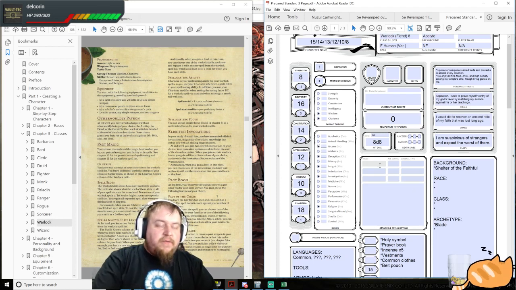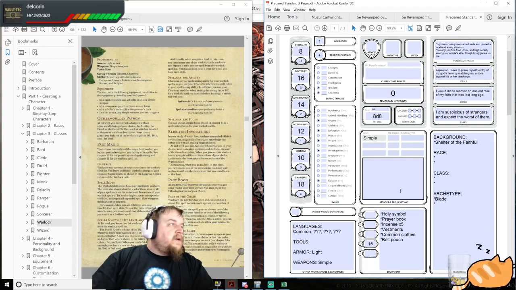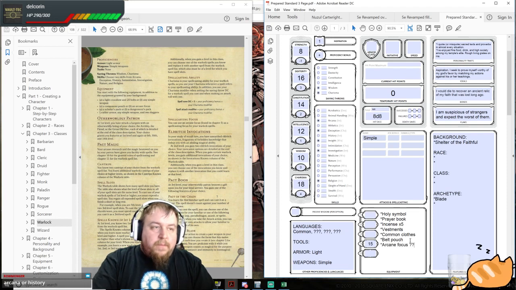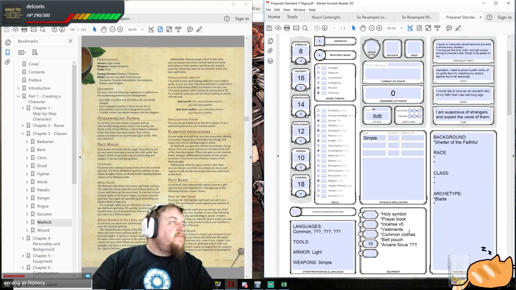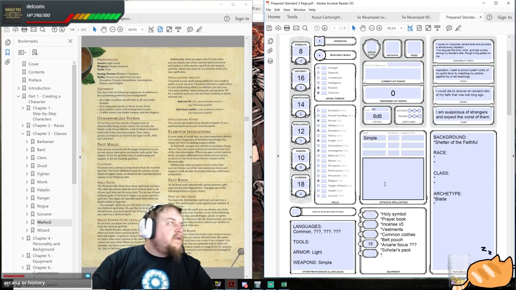Let's see. She's going to start with some kind of a simple weapon, a component pouch or an arcane focus. I think she'd be the type of person who has a focus. What that is, I don't know. We can leave that to be determined. A scholar's pack or a dungeoneer's pack. Lots of paper and ink for her magical mystery writings, her fiendish pact, and her adult coloring book that she's working on.